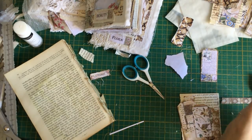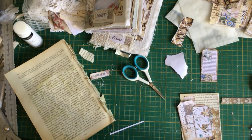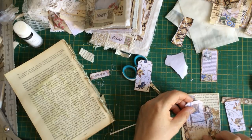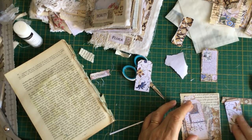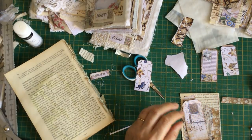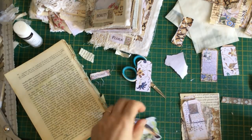Okay. So many things to play with. I mean, it's only the tip of the iceberg. I've hardly even pulled anything out, really. And look at all this stuff. I've had these for ages and I haven't hardly delved into it. So I'm thinking, possibly, or I was thinking with a little bit of textile behind, something like that peeping out, sort of covers up the background a bit, and then you could have another tag on there. Or I was thinking, if I have something small enough, I would like to put a bird on there.